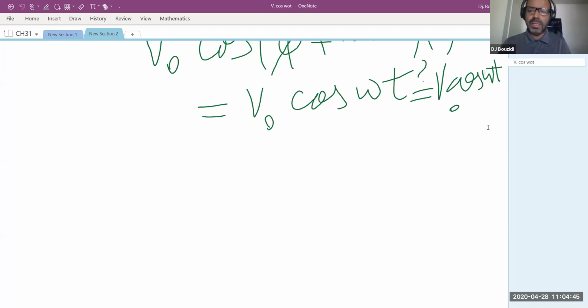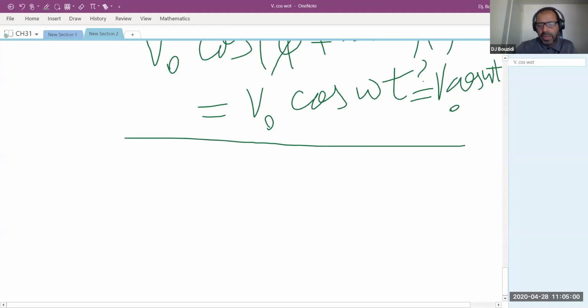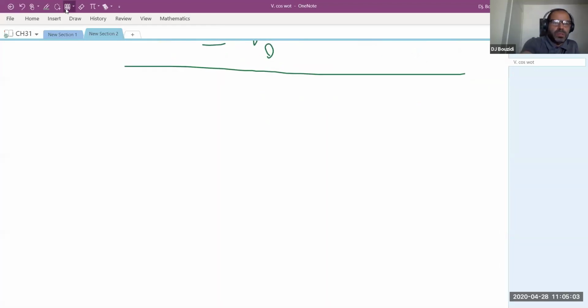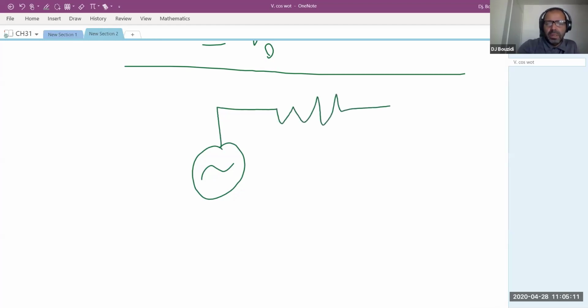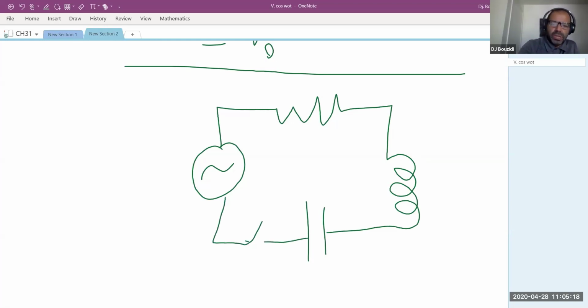And the good thing about this is most of the time what you do as an engineer is you make the problem linear. Once you're in linear mode, then you can choose whichever way you want to go and tackle the problem. So let me start with the RLC circuit again. That's basically the one that we're studying in this chapter. So we have a power source in here. And in here I have a resistor, and then an inductance, and then finally a capacitor. Usually we like to throw in a switch just to see what's going on at t equal to 0.